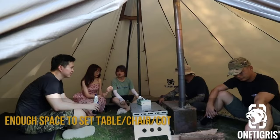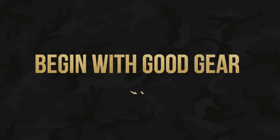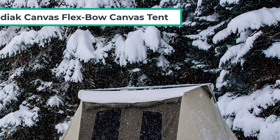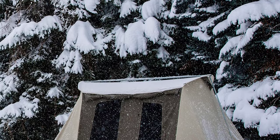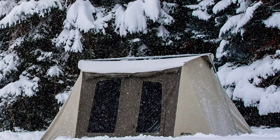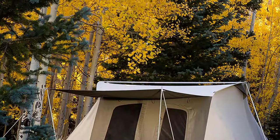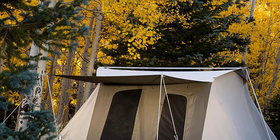Compared to other tents of this size, the One Tigris tent is much lighter, weighing only 9 pounds — most of the other tents are well above that. At number 5: Kodiak Canvas Flexbow Canvas Tent. One issue with most tents is that water can come in through the door when it rains. You can keep water out by closing the windows, but if you open them, water will come right in due to the tent's angled design. Fortunately, this Kodiak Canvas Tent comes with an awning so you can keep the front area dry all day long. The tent also has a tall ceiling so you can stand up and move around, and it holds up well against sand and desert conditions.